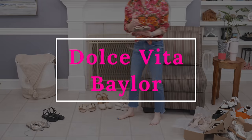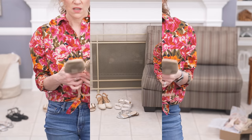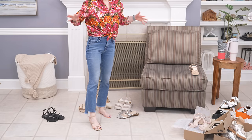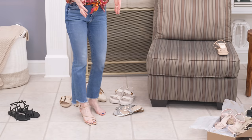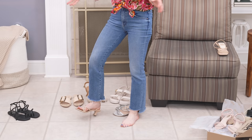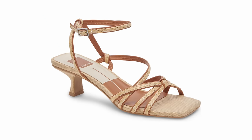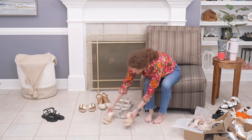This has been one of my absolute favorite sandals — Scoop does really good clothing, shoes, and accessories. I got this last year from Dolce Vita and I have not found anything I like better. I love this shoe — it goes with everything. It's very neutral with skinny straps and a kitten heel, which is very on trend right now. I wear it with dresses, with jeans — dressy or casual. I highly recommend it, and I believe they still have lots of options available on the Dolce Vita website and at Nordstrom.